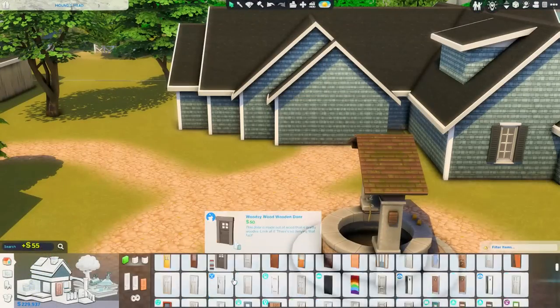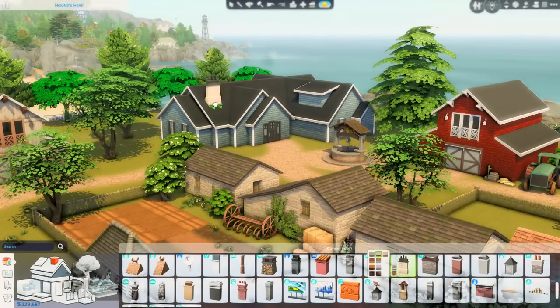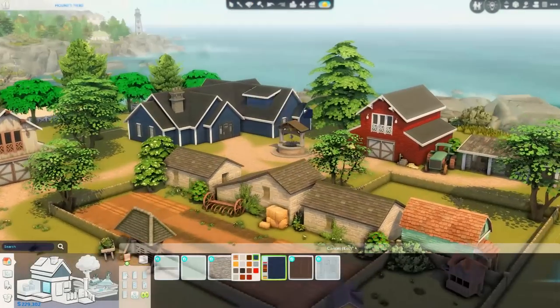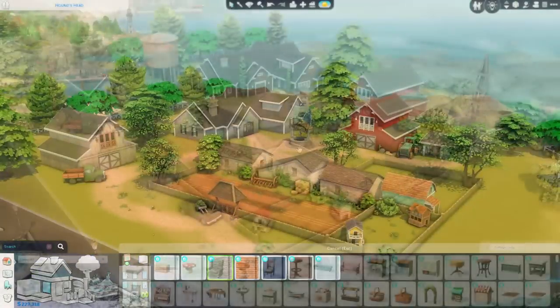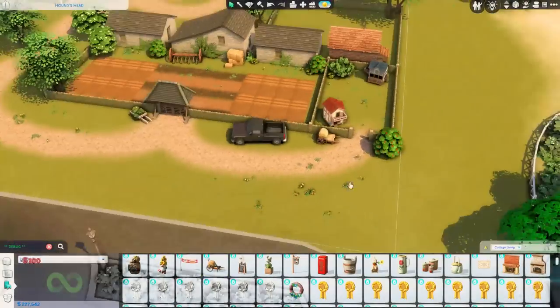Anyway, you'll see me fiddling around here with some doors, some windows. I don't think I changed the siding again on camera. As I said, I do that off camera. I believe I end up settling on a dark brown wallpaper swatch from the Growing Together pack of all packs. So I just think it worked. It just worked really, really well, I thought. I thought it just blended in really nicely.